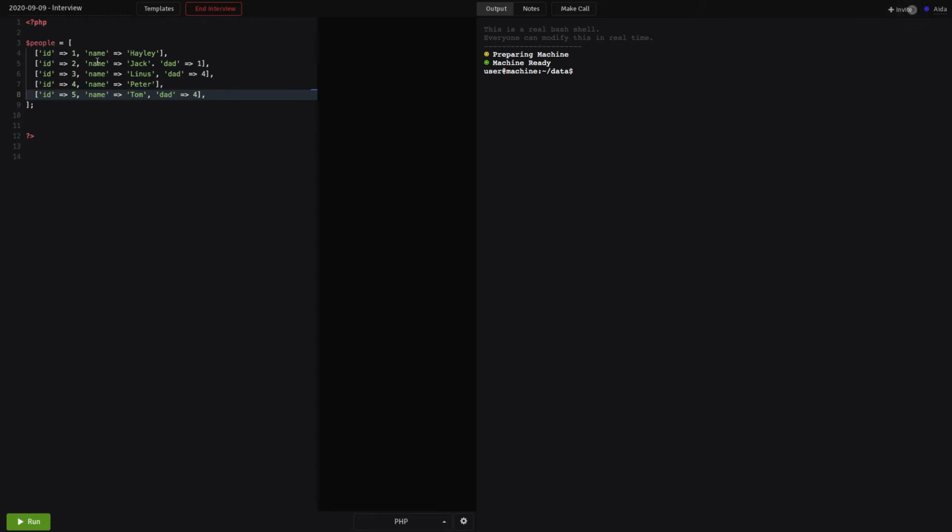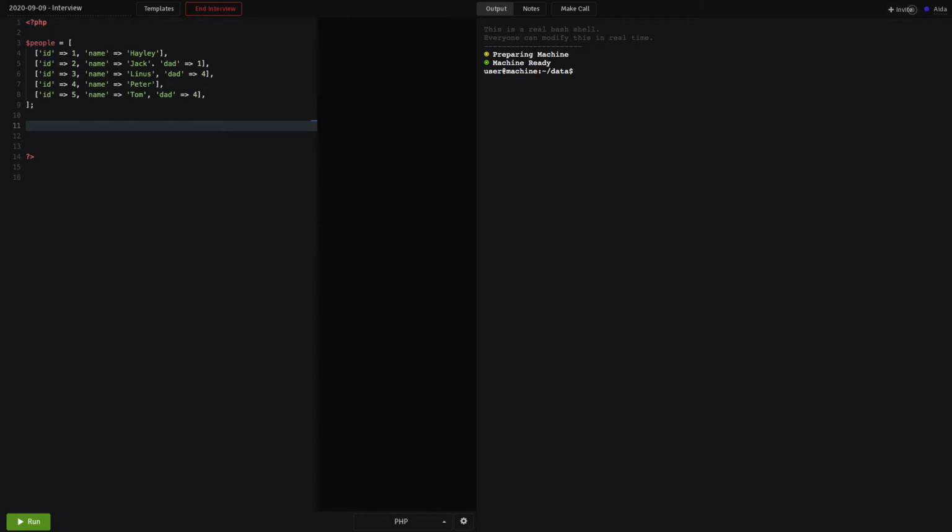And if you were to print out all the children to, let's say, Peter, you'd have to be iterating through a lot, the entire array basically, and you'd have to be looking for wherever the dad key's value matches with the ID of Peter, and all of that is just a lot of work to do. And the reduce method will organize and group this array and reduce it for us so that we can easily iterate through the array and print out all the fathers, all the children to each father, and so on.